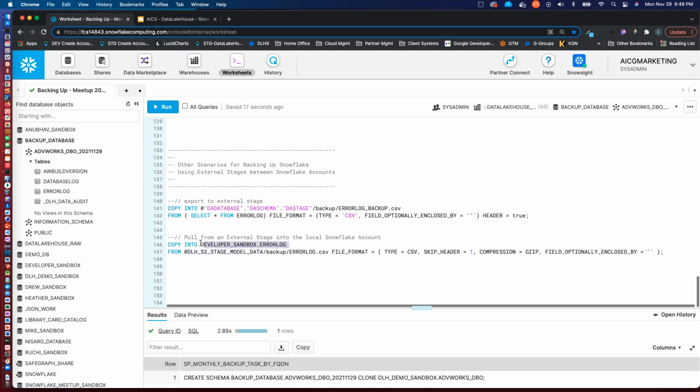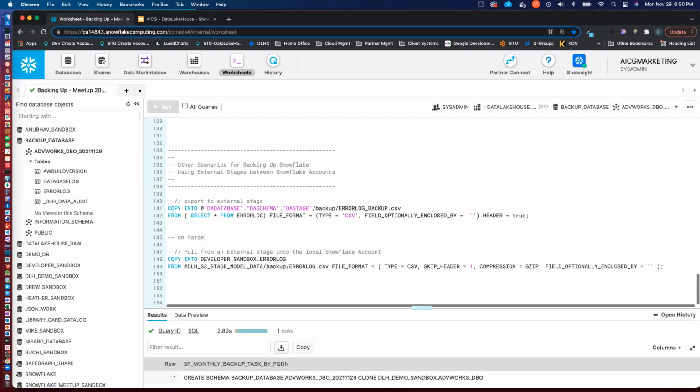And then you basically run the copy into statement again, but run it in reverse, in essence, with a few different option syntax settings. So you would do copy into, and in this case, if you look at your documentation from Snowflake, again, anyone can correct us if we're wrong, copy into requires, I think, an existing table. So you would have to already have done the DDL, right? So there's a step in here on the target account: create DDL prior to loading from the external stage. And then that would allow you to run the copy into statement, right?